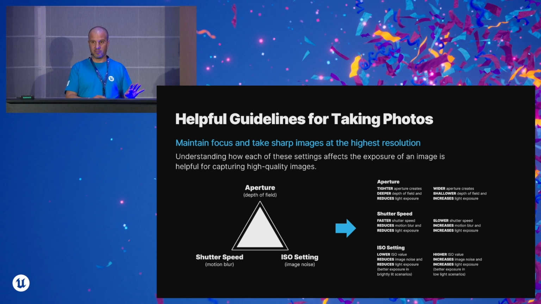Then you can have the works. So you can have a fast shutter speed, you can have a small aperture, and you can have a nice low ISO, so you have a low noise image. But basically you have to get good at photography to understand where you're going to make your compromises.